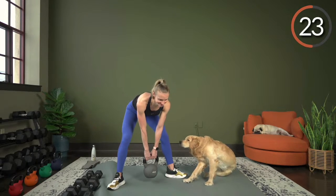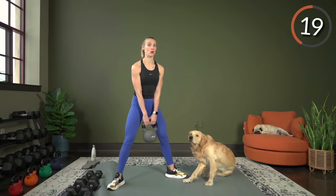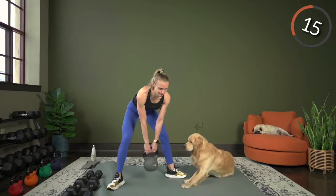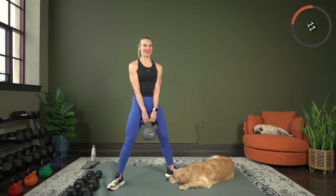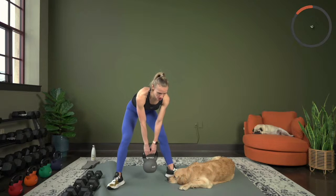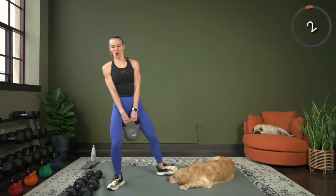Breathing. Take your time through the lower and the raise back up. Almost there. Then we're gonna have 15 seconds of rest. Good, and squeeze. We've got 3, we've got 2, we've got 1.